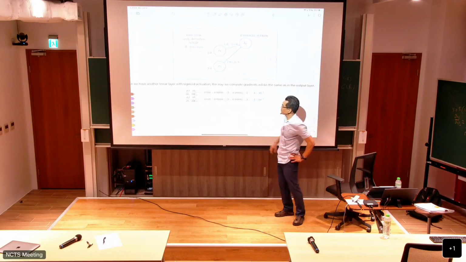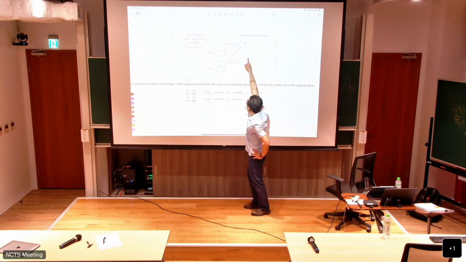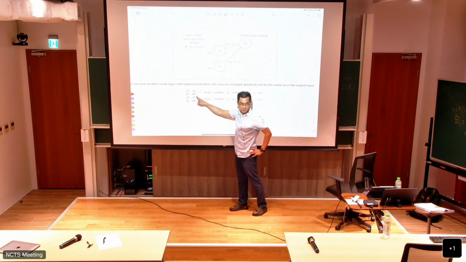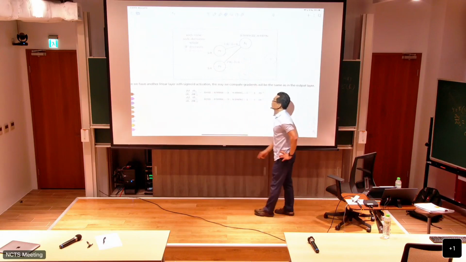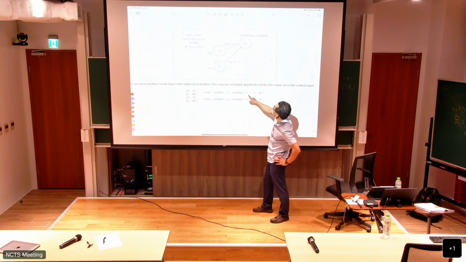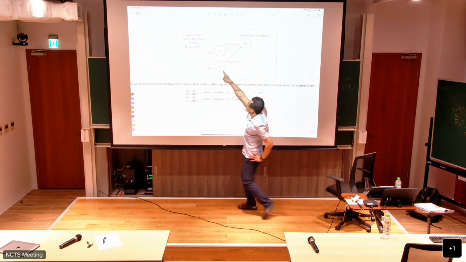Yeah, remember that H1 is the output, which is a sigmoid, right? So this is the derivative of the sigmoid, and then the derivative of the sigmoid with respect to W11, right? So W11 would be multiplied by X1, of course, right? So this is exactly X1. You see that?